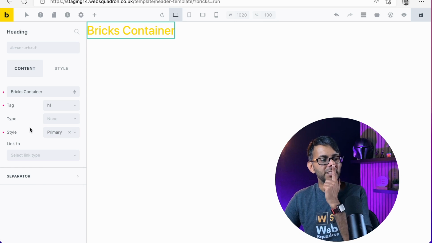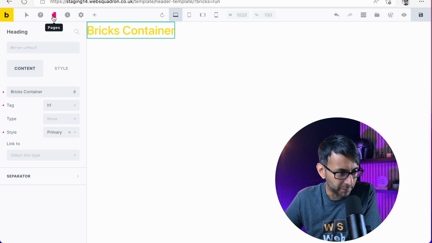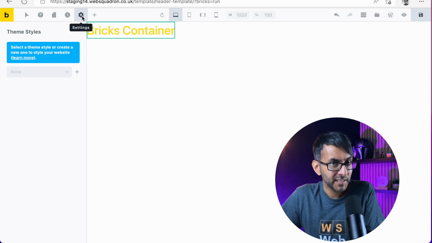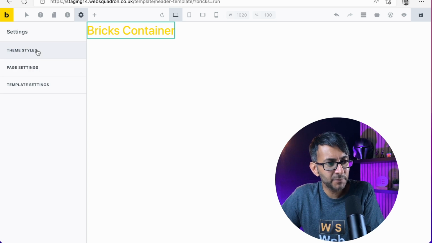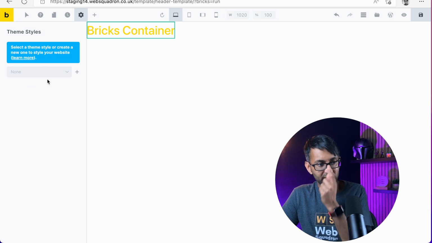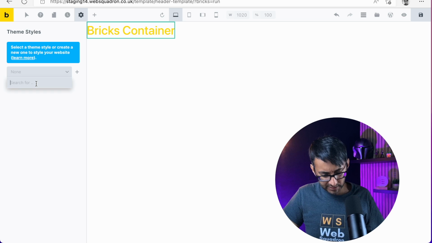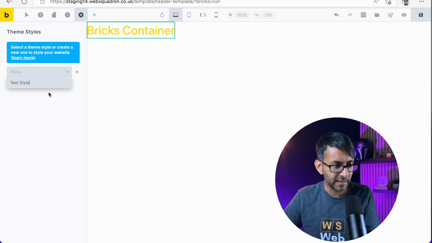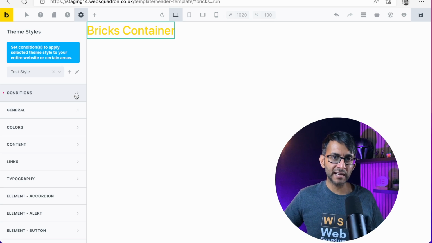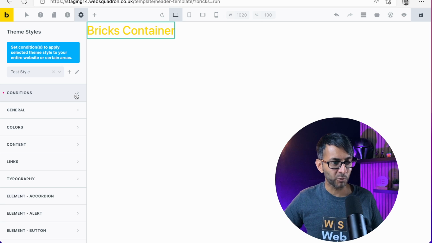Right, I know what I've missed. There must be a setting over here for the colors. So where would that be? So I think I've worked it out. I just had to have a think. I just stare at the screen for a minute. Over here, I completely skipped the theme styles earlier. If I go here, okay, let me give it a name. Let's call it test style, like that. This is where we will now start to add in our fonts and colors, from what I can tell, for what we're doing.